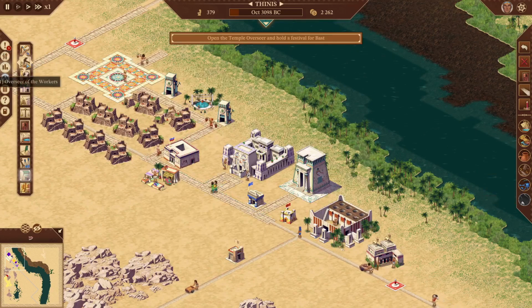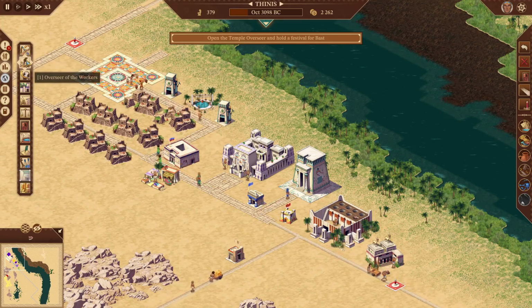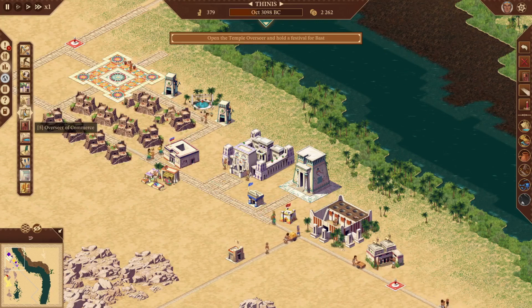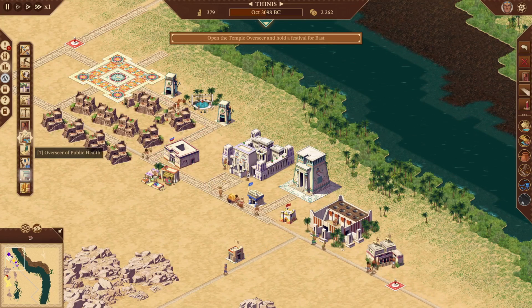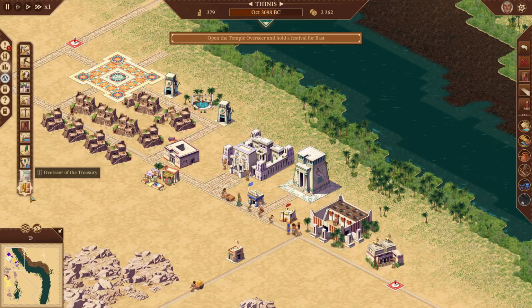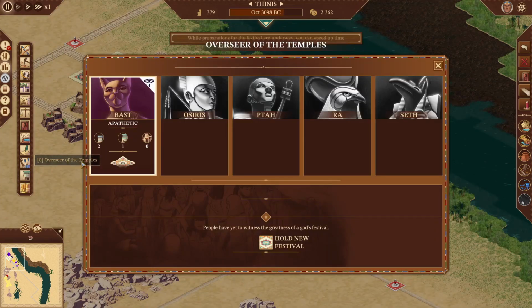So overseer is going to be here. Chief overseer. Overseer of the workers, military, political, ratings. Overseer of commerce. Overseer of the granaries, public health, learning, overseer of diversions, treasury, and then what it wants us to check out is the overseer of the temples.